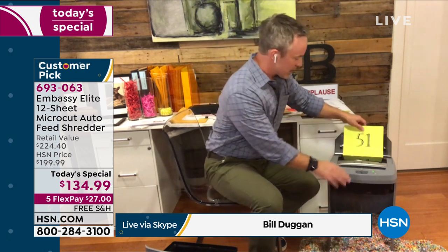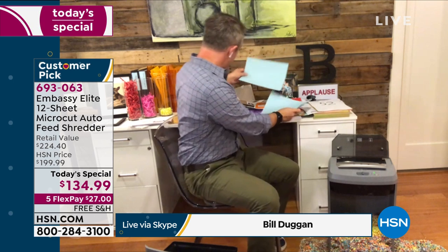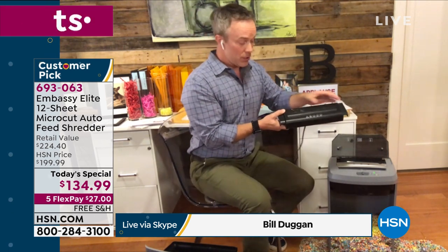I sent one of these to my dad's company. Their old shredder was near the copier with a note saying 'three pages at a time' — not efficient. With the 120-document auto feeder, they were so excited. It's a piece of office equipment — not fashion, not jewelry — but a very practical tool everyone benefits from. Kids can shred, you can shred. I want to do a demonstration: I found an old directory from school or the office. With an old strip-cut shredder, you can still read people's information off the shred — 30 shreds per page.